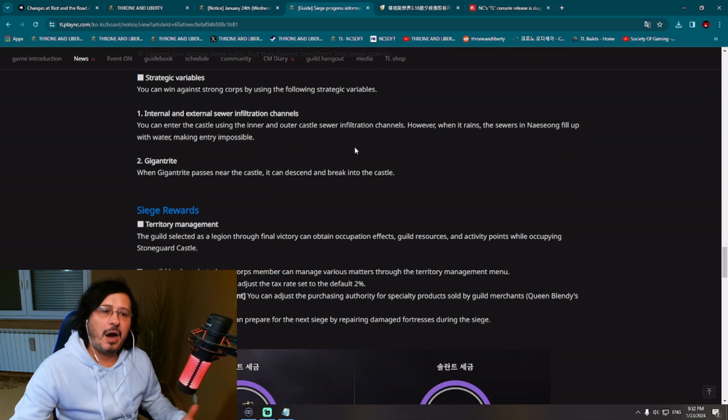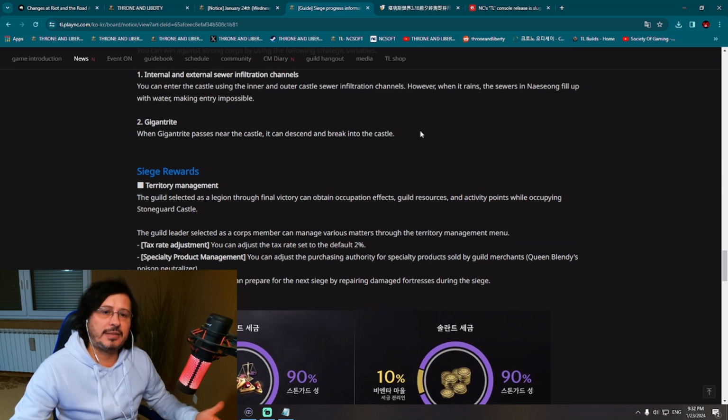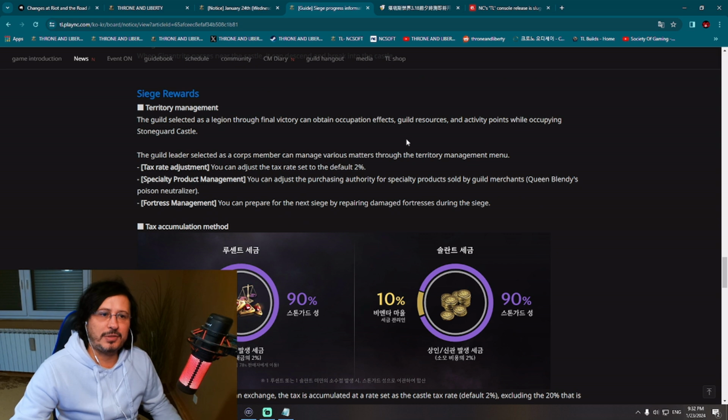And another way to enter the battlefield: Gigantrite. When Gigantrite passes near the castle, it can descend and break into the castle. So you can glide basically from that big flying whale into the battlefield. However, it will be faster to resurrect on some teleport point, I guess, and join the battle, right? Then go to Gigantrite maybe only at the start, right? On the start of this siege war, maybe then this sewer system and Gigantrite, yes, massively, right, gliding onto the battlefield. That would be exciting. That would be amazing, right? On the start of the siege. Yeah.